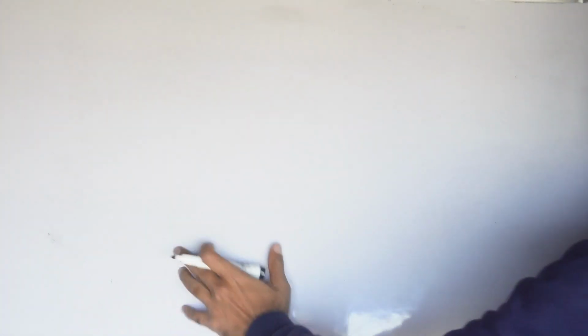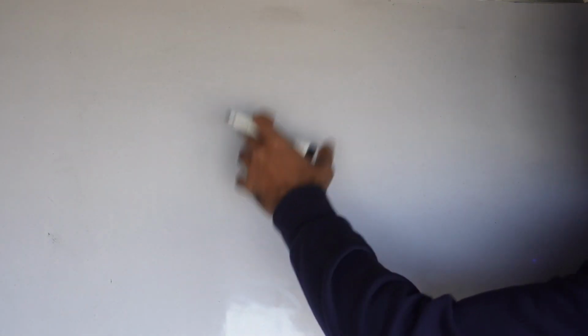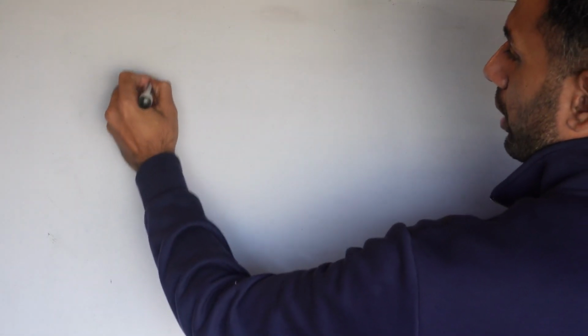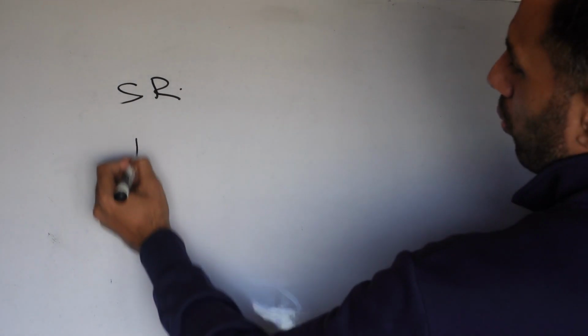Let's get into it. First we're going to talk about static risk. Whenever we're talking about risk, we are basically talking about risk in terms of 1% to 2% risk. Let's say we denote static risk with SR. Static risk is, let's say you're a trader and you identify an opportunity, you're going to use, let's say, 1% risk. That's the only thing you're going to use, 1% risk.